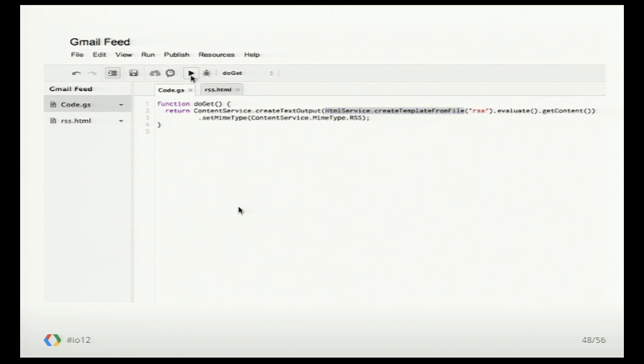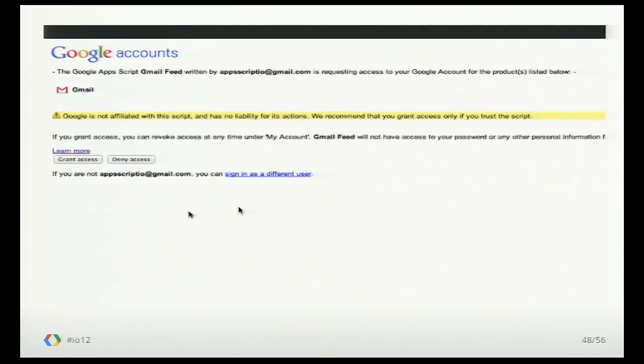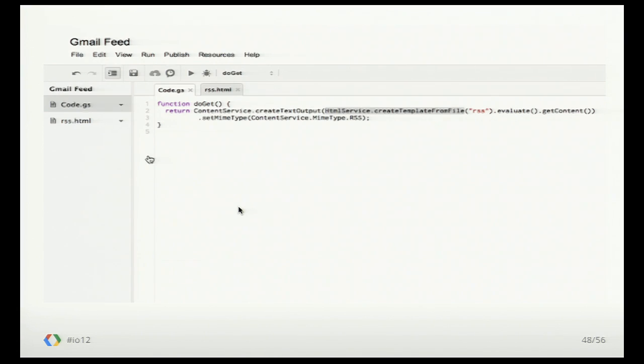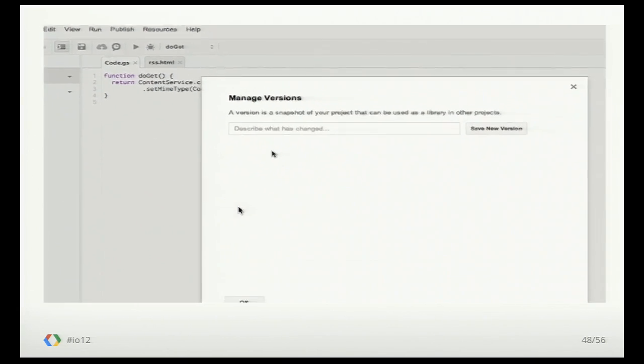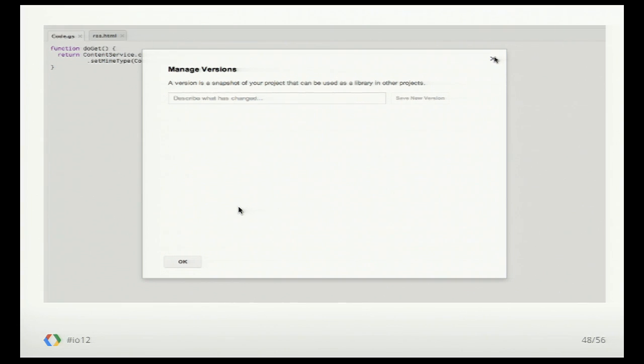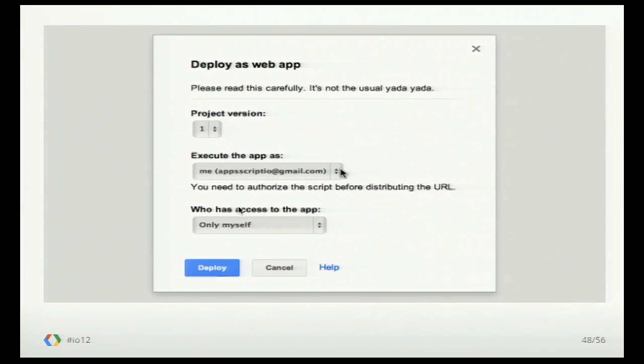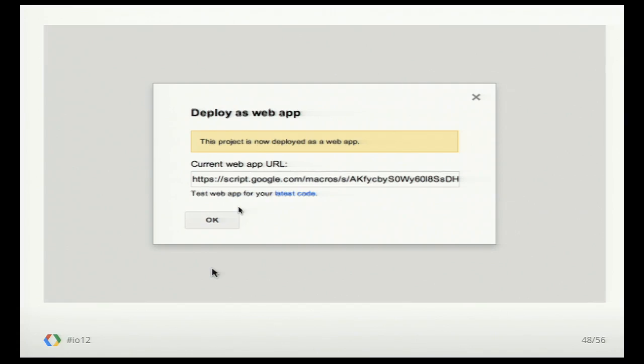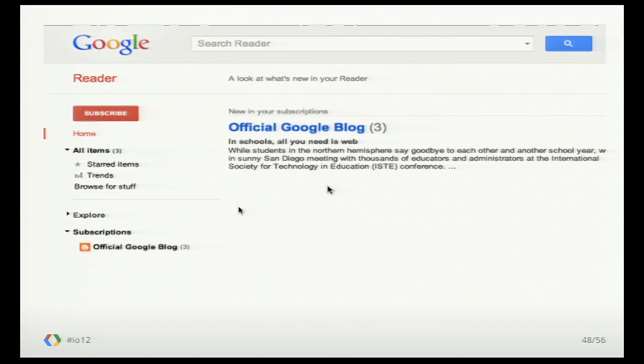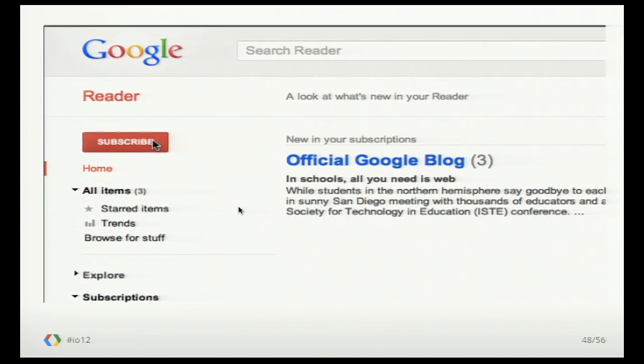I have to authorize it, of course, so that I can use your Gmail. And I'm going to deploy this. Just be careful. I have to deploy this so it's visible to anyone, including anonymous, because Google Reader visits URLs as anonymous. It has no credentials when it visits a URL. So it's crucial that if I want this to be read by an RSS reader, anyone has to be able to hit it. In practice, that means that anyone could read this feed if they had the URL. And so it's not a great idea to put something private in that feed unless you're very careful about not giving anyone that URL.